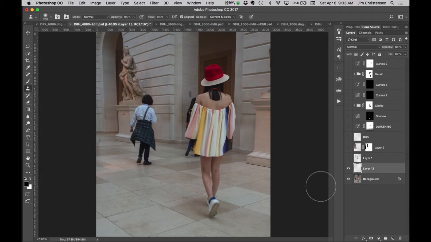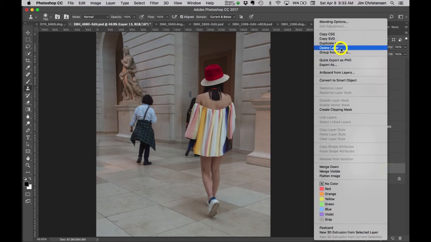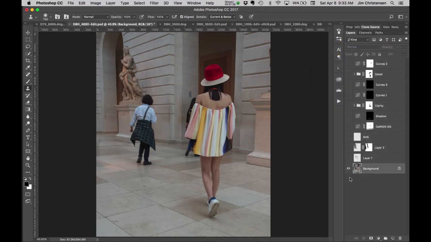Now let's put it to work and see how we can actually remove the stray people in this image using this clone stamp tool. So I'll delete that just teaching layer that we put there, the layer 13. And let's look up the layer stack here and see what work I've done to take the stray people out of this image. Okay, this next layer up, layer 1, you can see takes out some of the people in the image here. Now, how did I do that? Well, I did it with the clone stamp, and let's try and reconstruct what I did there.